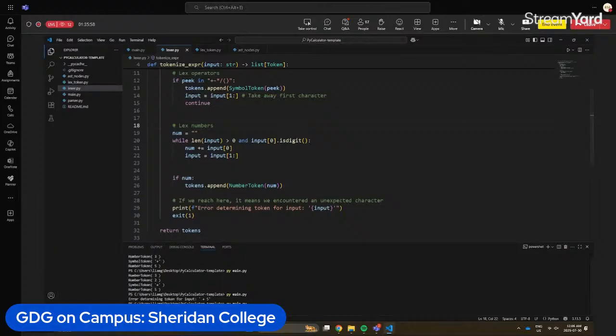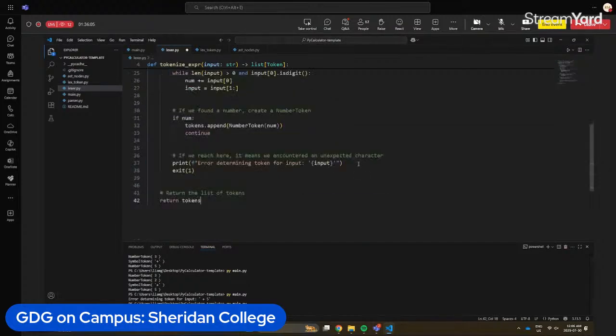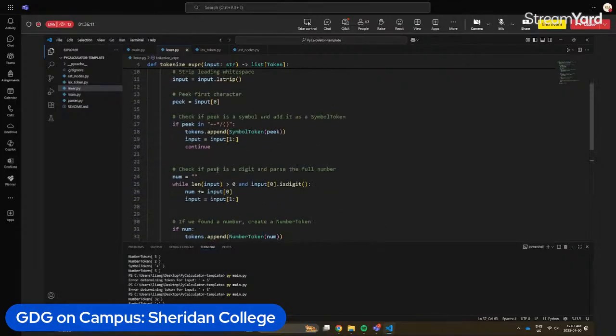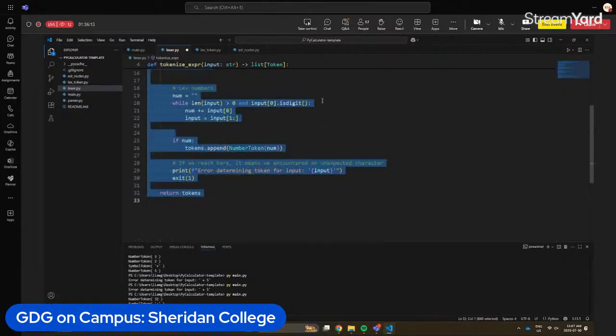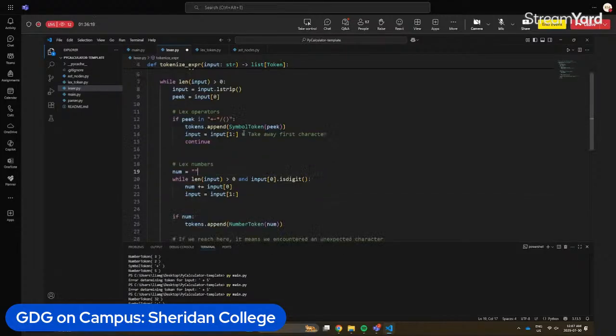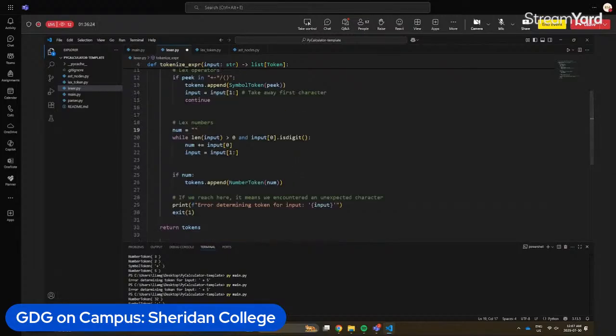Does not fix things. Apologies, guys. Just trying to figure out what I did wrong here. So tokens, well, token 0, input, peek. Okay, number like 0 and 0.